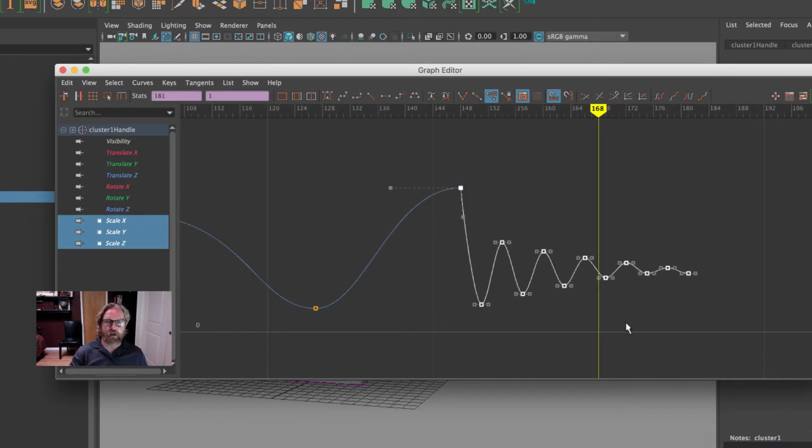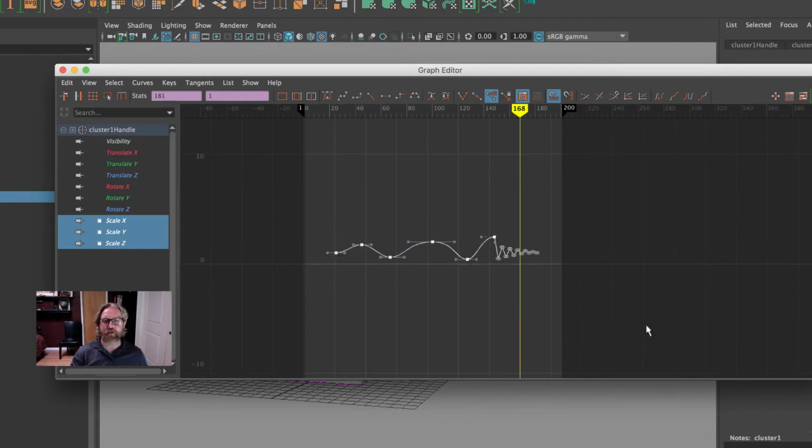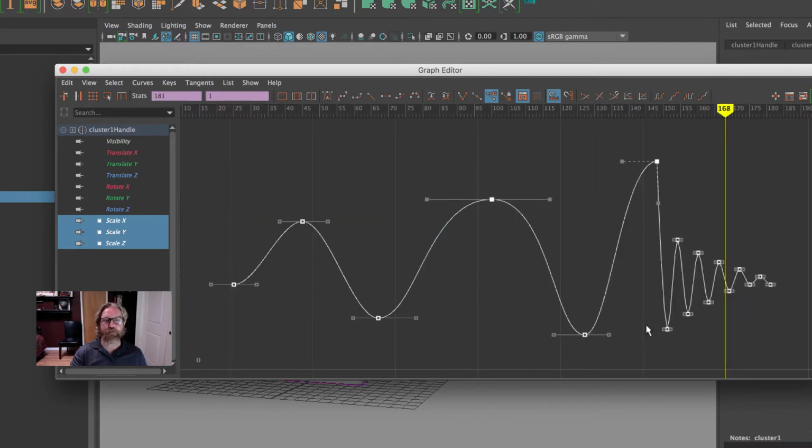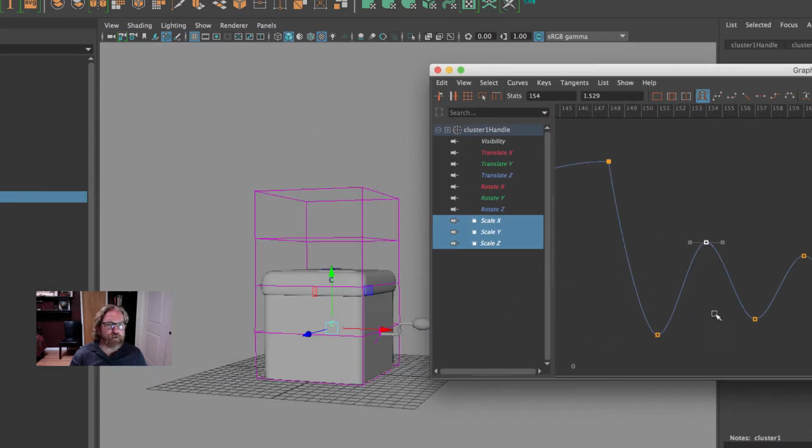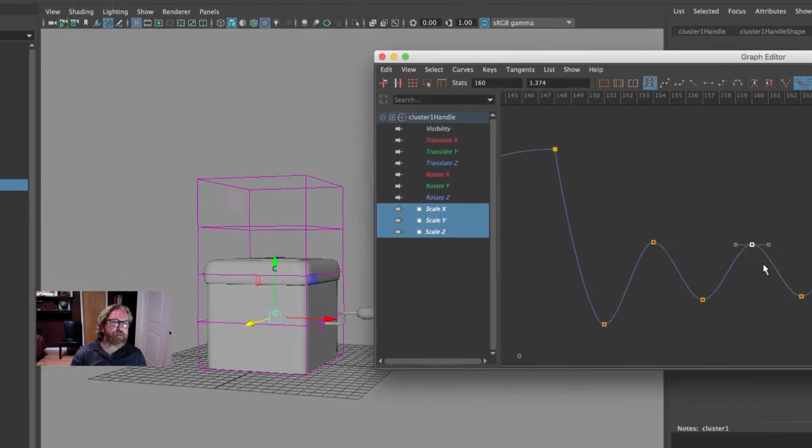And that's probably your best bet, right? Just pick everything and hit the F key and it'll fill. I'm thinking about what happened down here, so I'm going to select those keys and hit the F key. And I just think there was a little bit too much. So with my move tool and the middle mouse button, I'm going to, oops, I don't want both. I'm just going to minimize that.